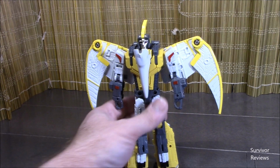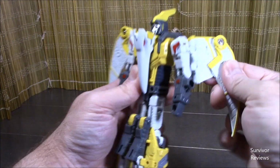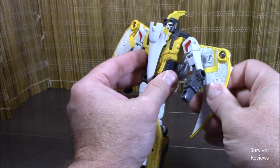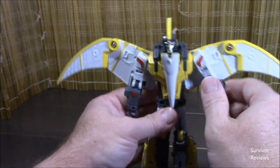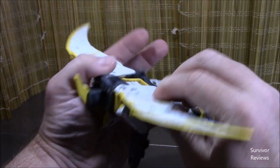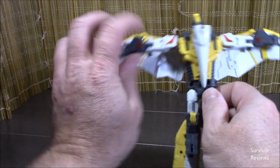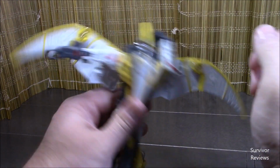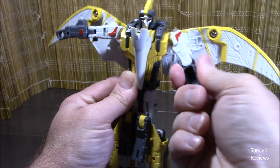Okay. Articulation in this mode, the head can go all the way around, but it's not really happy to do so. It gets caught up in this piece right here. The wings have a hinge here, which allows them to go in and out. They have a hinge here, which lets them go up or down that far. This hinges out, so you can make it do what you wish, like this. I thought it went backwards. It does right here. The arm is on a mushroom peg, which you can see right here. Lets it go this far up. So he can definitely go wee. Okay. He could go all the way around if the wing wasn't in the way, but it is. You have a mushroom peg right here, which gives you your upper bicep rotation.